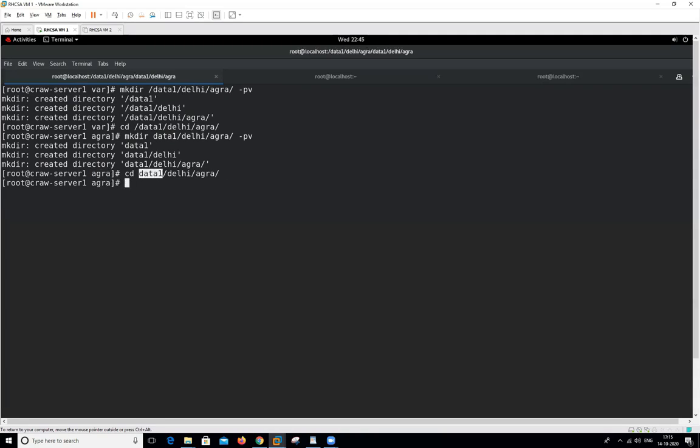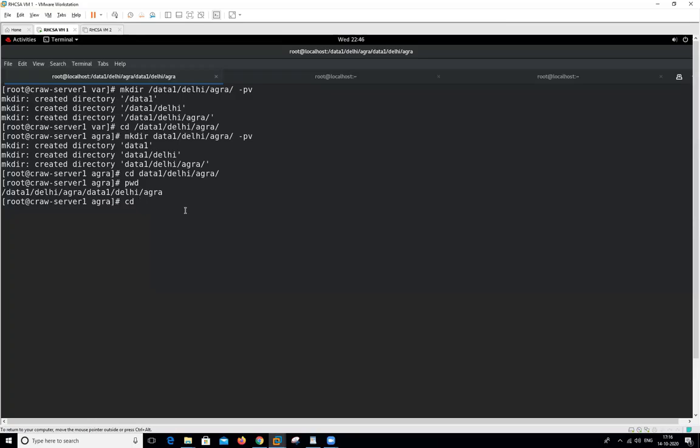We want to check in which location we are working. At this time we are working in data 1, Delhi, Agra, Delhi. This is the full path that starts with the slash sign, so it's called an absolute path. When any path starts without the slash sign, it's called a relative path.